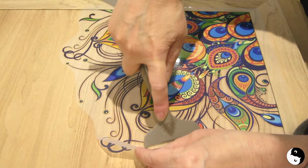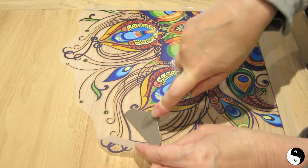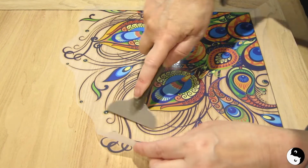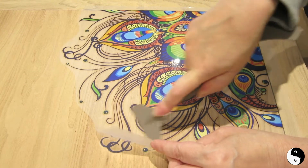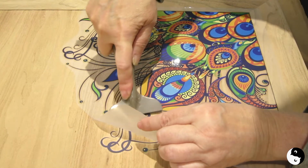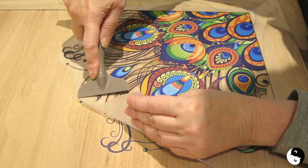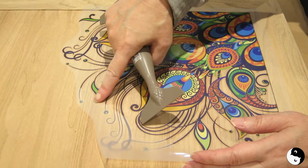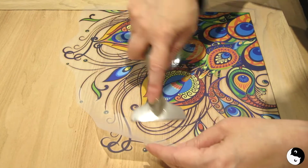Now I do find these smaller details a little more difficult to start. So just be really diligent with burnishing and just slowly lifting. And if you notice that anything has still stuck to the backing, this plastic backing here, just gently put it back down and go over it. Just pay special attention to the ends of the details so that you can get them well burnished down and it will release from the backing.